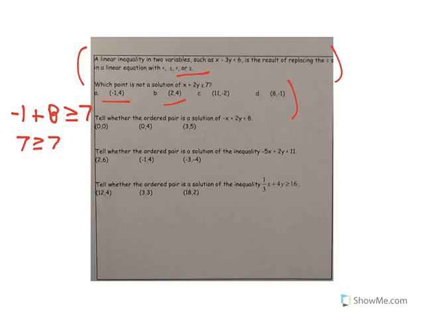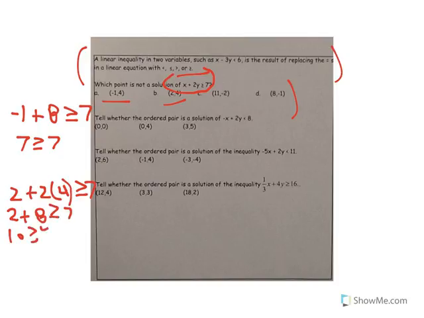Now we're going to do the same thing for this one. I plug in 2 plus, and again, all I'm doing is plugging them into this inequality, 2 plus 2 times 4. Is that greater than or equal to 7? Yes, that's 2 plus 8, which is 10. That's true, so this one is a solution, and this one is a solution.